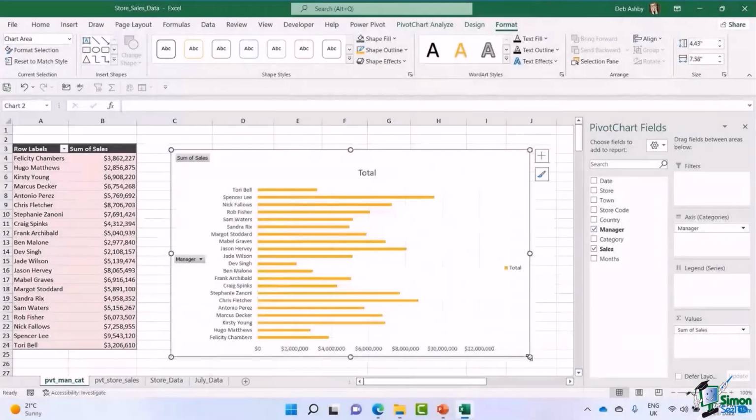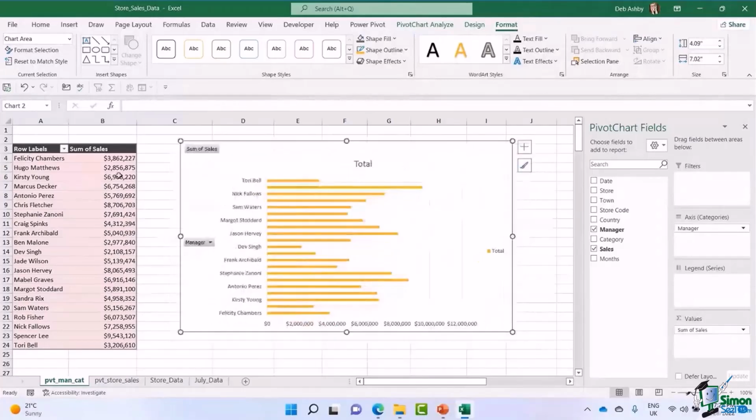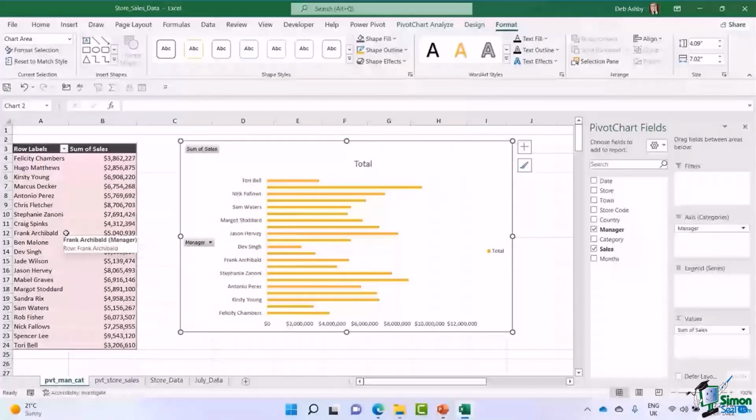Now, again, I have quite a bit of information on here. And what I would say is that when you're trying to visually represent data, don't try to cram as much information into your chart as possible. For example, if I wanted to show this to my CEO or some key stakeholders, maybe they're not interested in seeing all of the managers and how many sales they've generated. Maybe they only really want to see the top 5 managers. That would be a much better data set to represent in a chart because it's a lot smaller and a lot easier to compare. And we're really honing in on what we want to see.